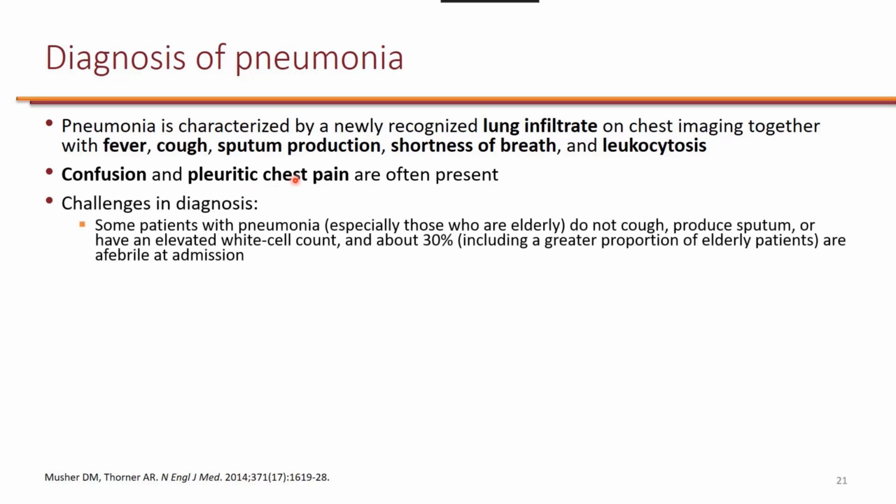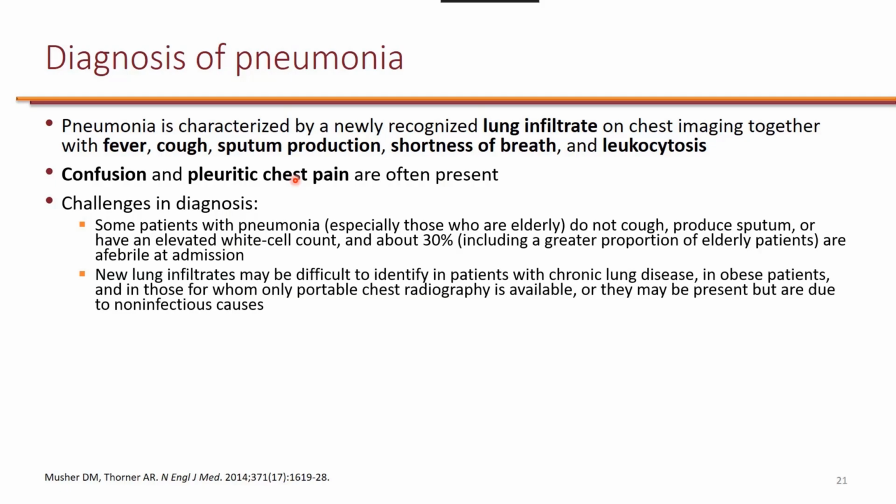Now, there are some challenges in diagnosing pneumonia. For example, some patients, especially elderly patients, may not cough or produce sputum, or they may not have elevated white blood cell count. And some patients may not have a fever. Another issue is that it's hard to interpret the chest x-ray, especially in patients with chronic lung disease like COPD, patients who are obese, and patients who get the portable chest x-ray.